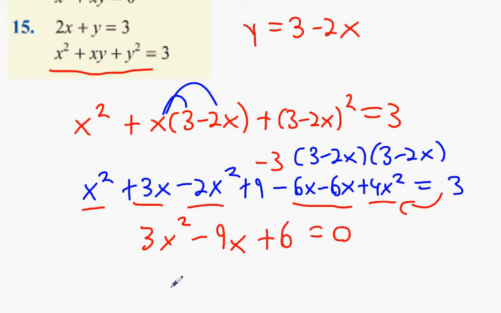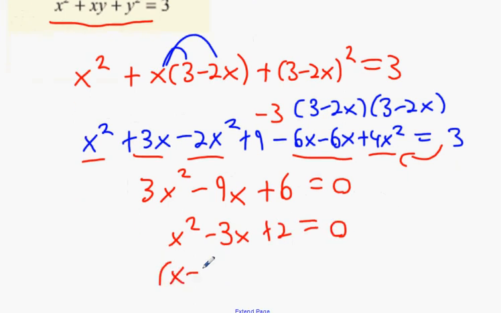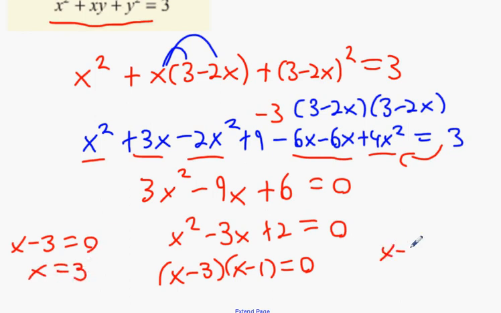Now divide by 3, yeah? Ah, that works. Yeah, we got that. It's in the bag. So, x minus 3, x minus 1 equals 0. X minus 3 equals 0, x equals 3. X minus 1 equals 0, x equals 1. Everybody right with that? Oh, sorry. Oh, minus 2, excuse me. Too fast. 2, 2, 2. Good man.